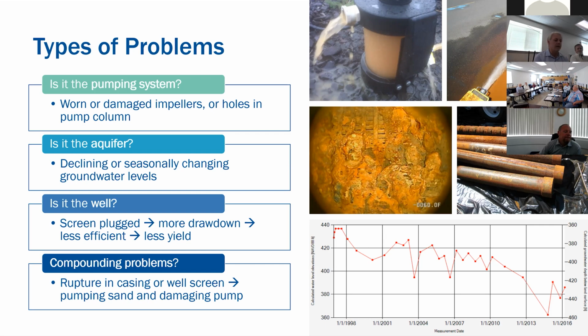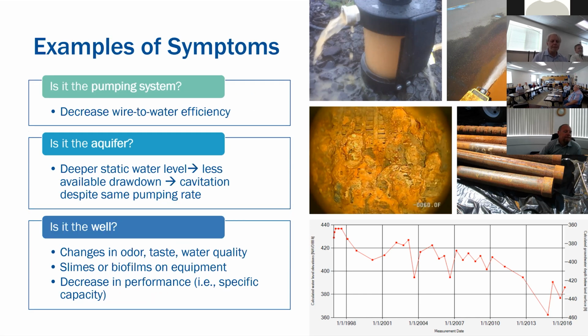I've just helped the city of Milwaukee. They are really good about monitoring or looking at doing some routine inspections. And through one well video that they saw, there was an old perforated well casing where the perforations ended up zippering open, and they had sand and gravel coming in. They realized right away that they have to shut this down or throttle way back on it and then plan for replacement. So that is a compounding issue where now it's pumping sand, maybe some gravel, and now you're causing some wear and tear on your pumping system.